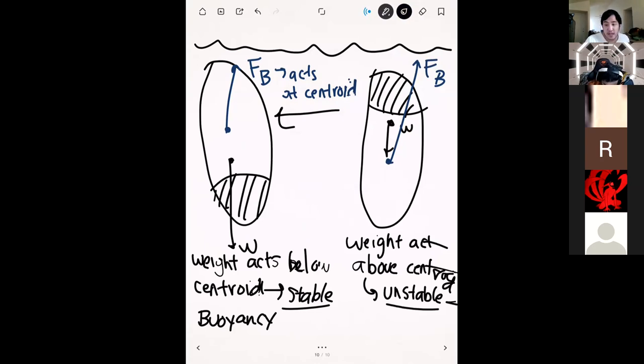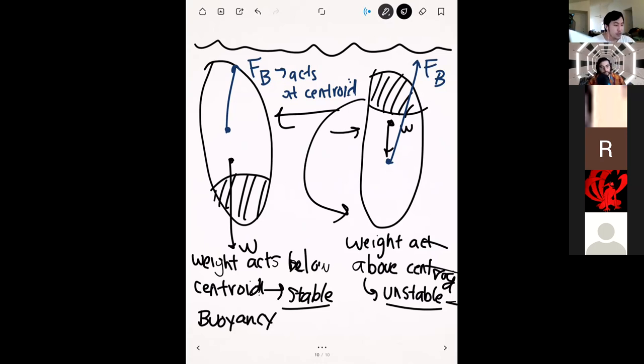And the reason it's unstable is kind of the same thing: if we try to poke this or disturb it, this object is not going to return to the same position. It's going to want to find a new equilibrium situation. And actually, for this simple situation, if we poke this, then the weight is going to rotate onto the bottom. And so it's unstable because it doesn't return to that same position.